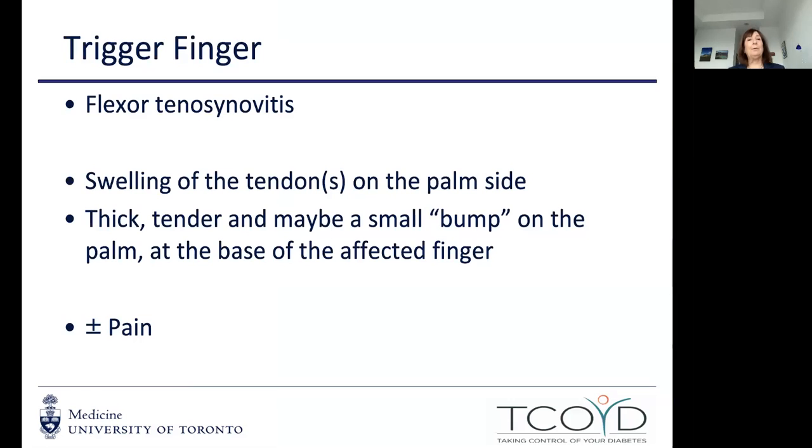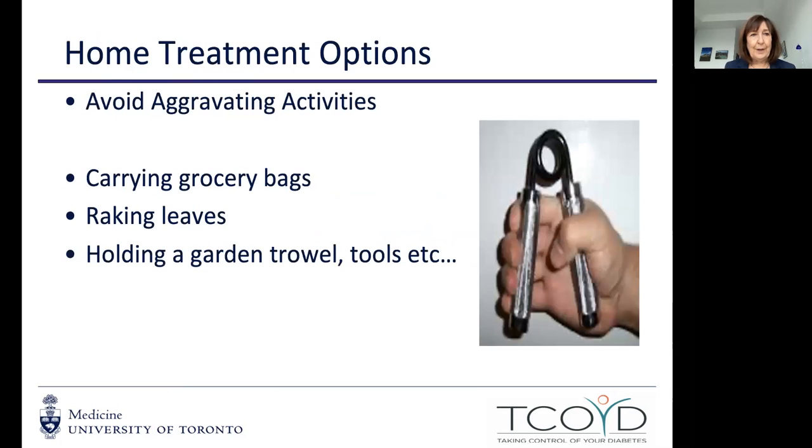And so what we're talking about here is flexor tenosynovitis, or trigger finger. It's where you get a swelling of one or more tendons on the palm side, and that thick area then doesn't go through the envelope, and it makes the flexion, the bending, or the extension, the straightening of the finger really challenging. And sometimes it just affects the movement, but often it's actually very uncomfortable for patients. And people will say, oh, I'm holding the steering wheel as I drive to work and I have to peel my finger off, and it's really sore when I do that.